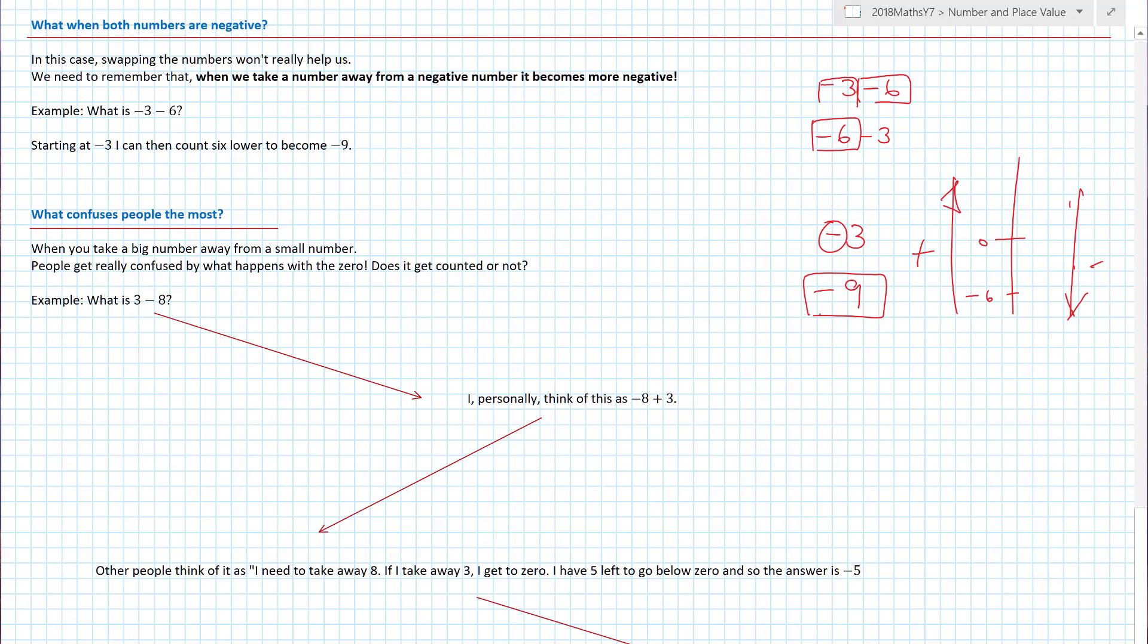Now if you're not sure, draw the number line. Do lots and lots of these practicing. Would it have made any difference if I'd stuck with my original question? No. This one, remember, originally started and said start at minus three and then take away six. So in this case, I'm starting at minus three, and I'm going to take away six. So I'm going to get more cold, I'm going to get more negative. So minus three, I even do on my fingers: minus three, minus four, minus five, minus six, minus seven, minus eight, minus nine. Same answer: minus nine.